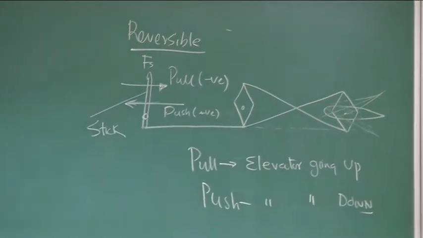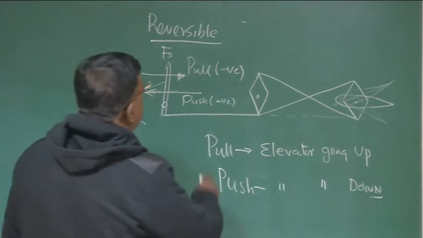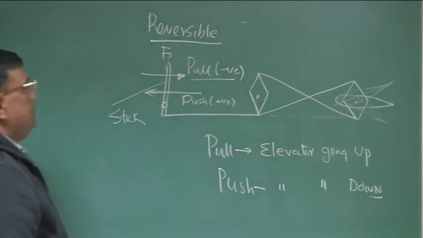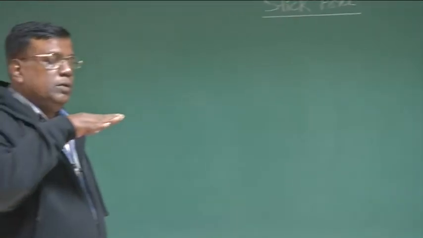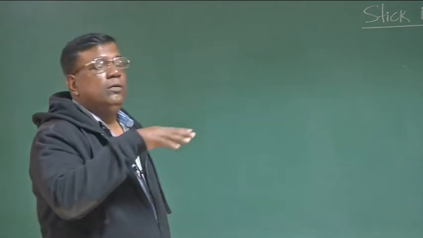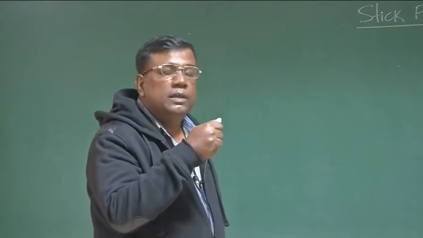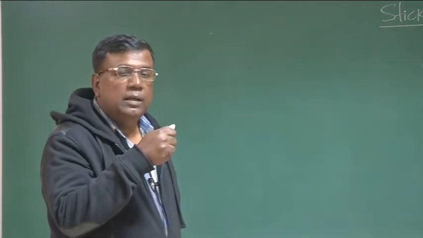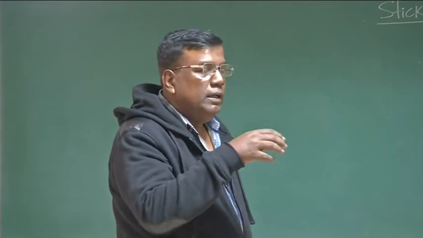Clear? As a matter of convention for our lecture, we have taken pull force to be negative. Let us see the meaning of this pull and push in actual flight, which I will demonstrate when we fly an aircraft. But let us say I am cruising at a particular speed or a particular CL. Now suddenly I want to reduce the speed, but at the same time maintain lift equal to weight. So what will happen? Reduce the speed.